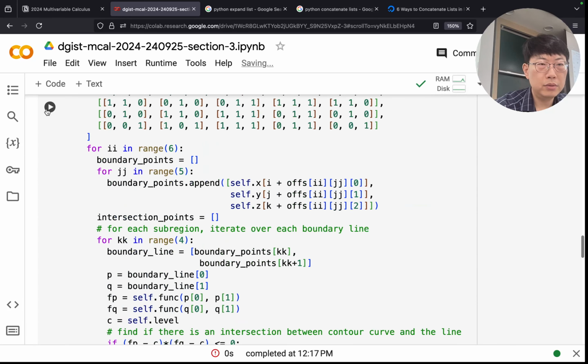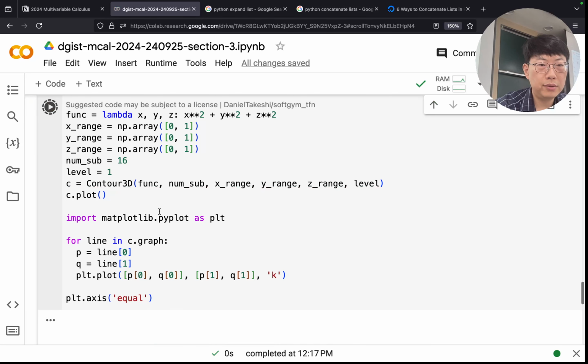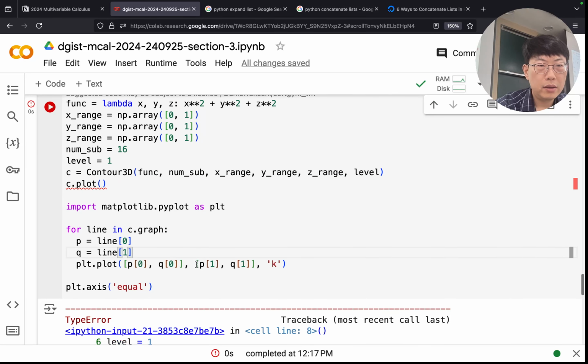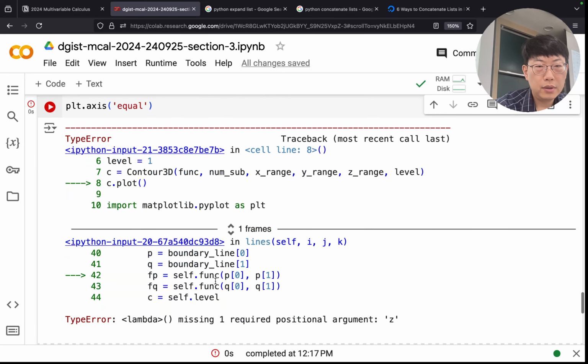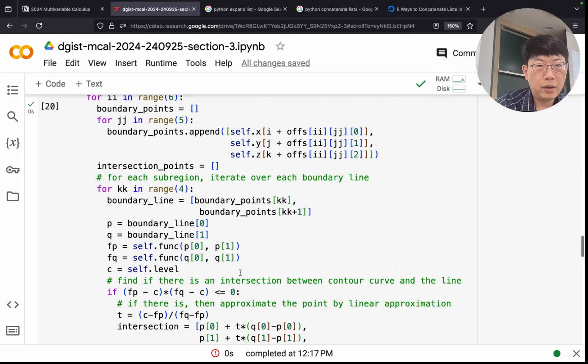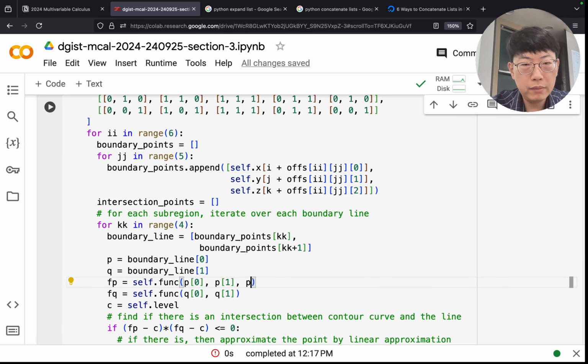Okay, so I need to run this code once. Okay, and then let's run this. By the way, I just copy-pasted. I need 3 inputs because we have a three-variable function.